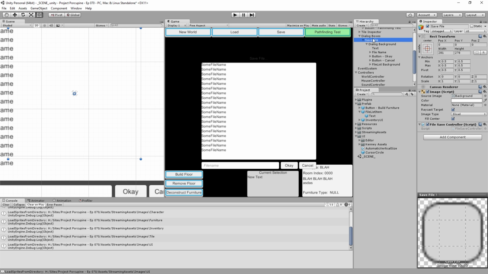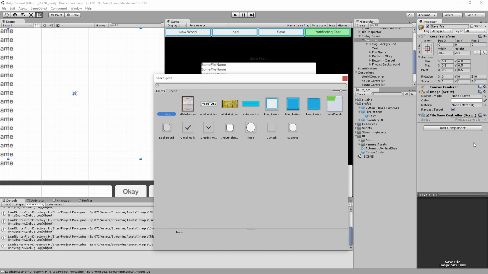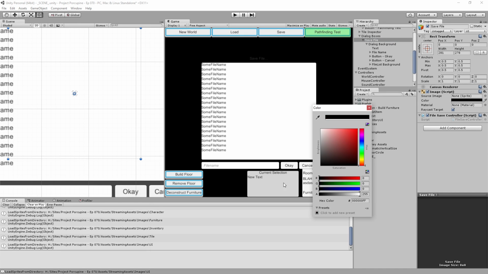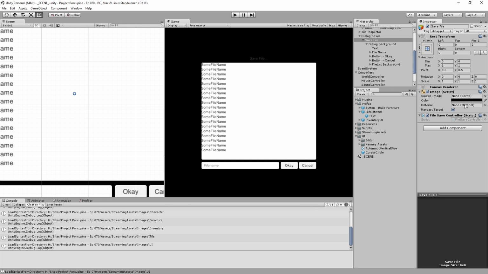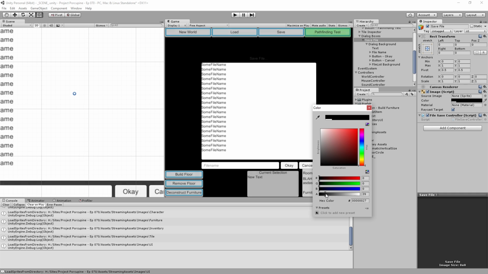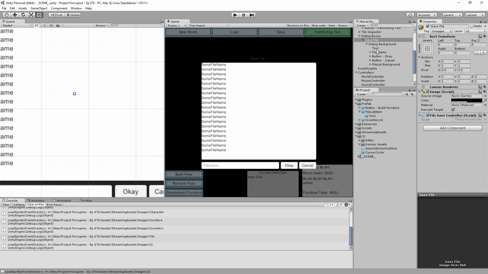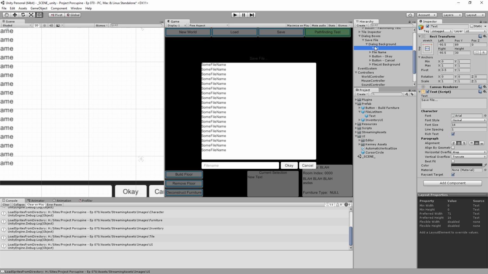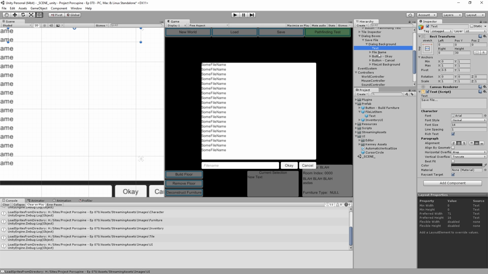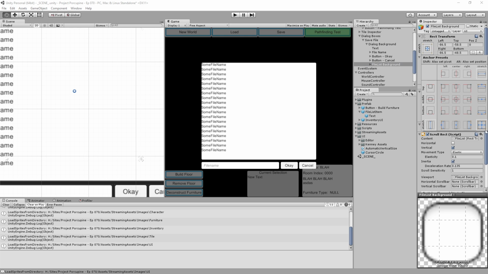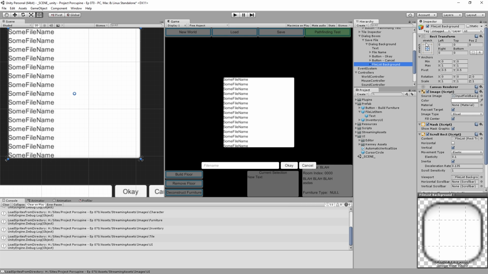And so what we do here for the actual save dialog background box is we remove the sprite, so it's just a pure white square. But we actually set it to black, full screen, and then we lower the opacity. So you can see how it dims everything else. And that's very, very strong. So yeah, I think we have to tell everything else to be parented properly again. So stretch at the top of this box. The file list background should fill the whole... There we go. That's the big thing that was in the way.